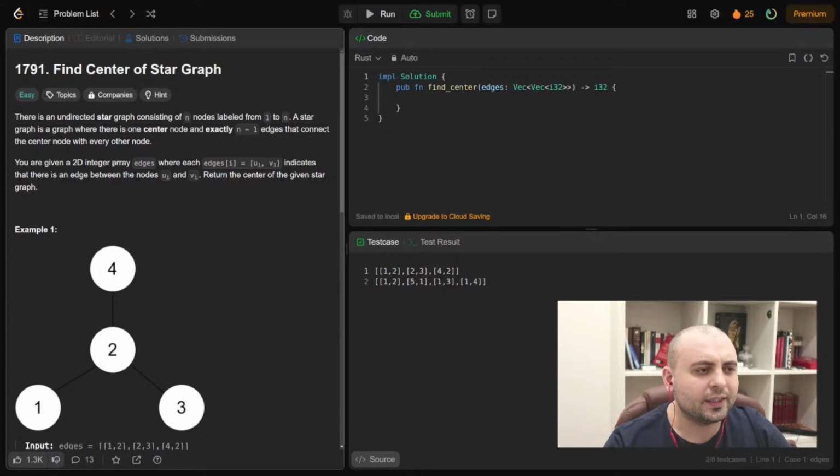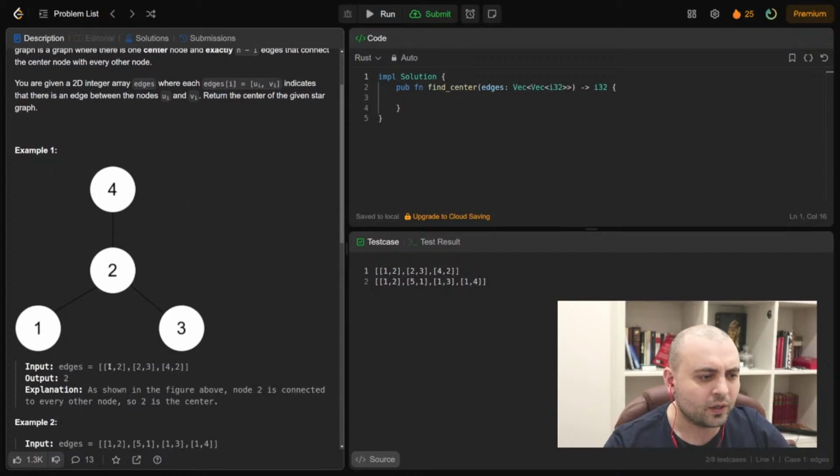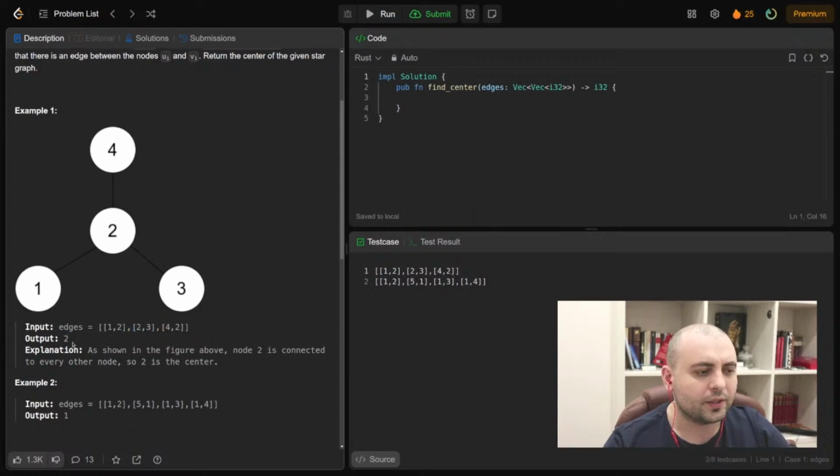You are given a 2D integer array edges where each edge equals [ui, vi] and indicates that there is an edge between the nodes ui and vi. Return the center of the given star graph. So we are given the star graph, and what is expected from us is to find the center. And how should we do that?